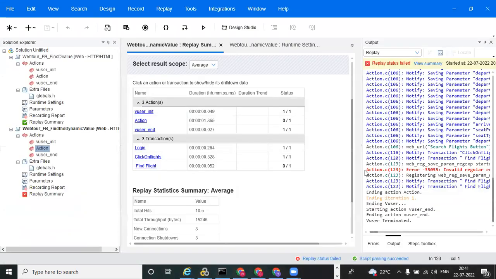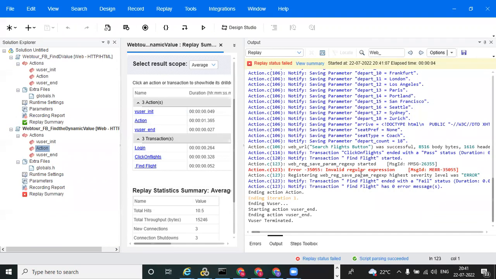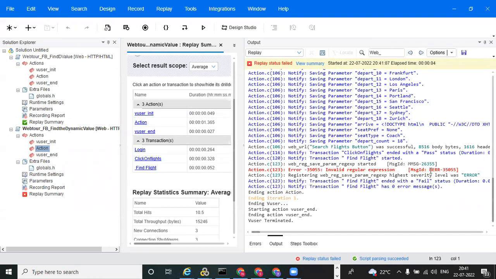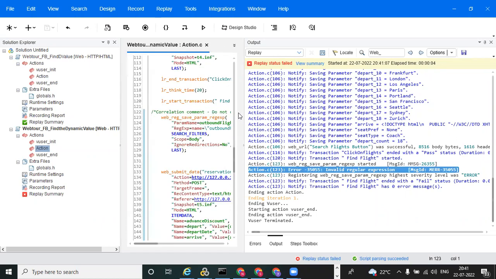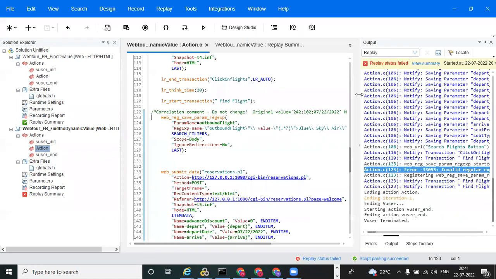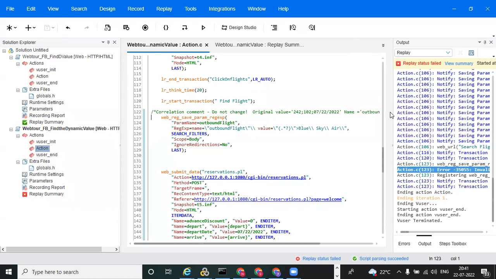See, we got an error. By seeing the error you need to identify what the issue is. Invalid regular expression. You can observe that somewhere it is wrong. Why is it showing wrong?